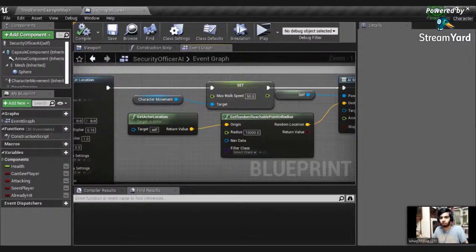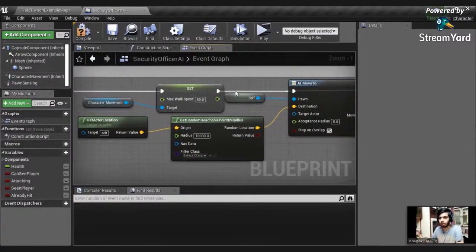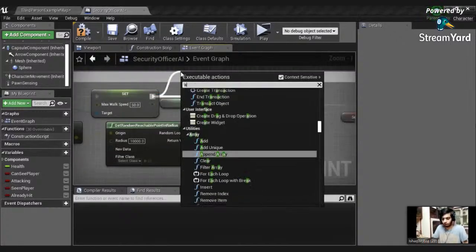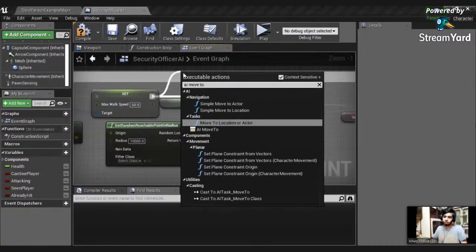Okay, so get the character movement and set the max walk speed to 50, right? And then drag it again and get the AI move to block. So all you need to do is drag it and type AI move to, select this and this will appear.